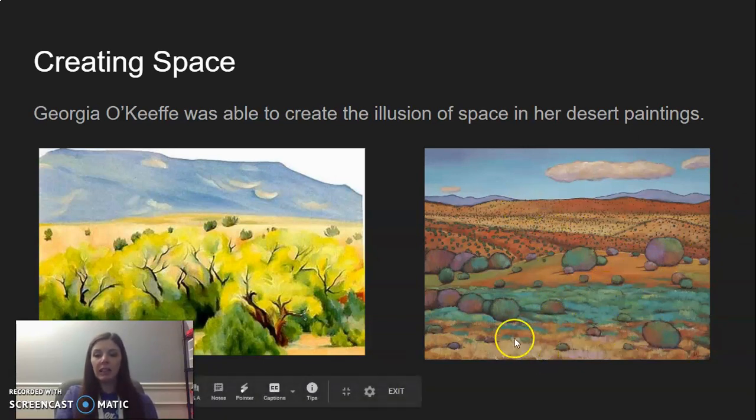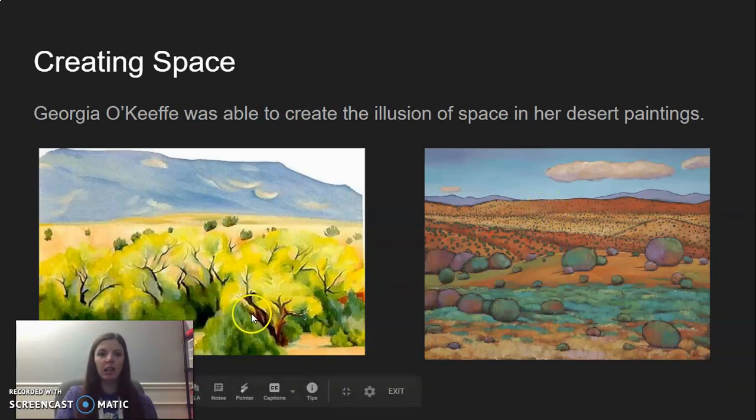In a picture like this, the larger you make something and the closer it is to the bottom of the picture, the closer it looks like it is to the viewer. So this one here looks like it's the closest one to us because it's one of the biggest ones and it's way down towards the bottom of the paper. But if we look at one like this one right here, it's up higher on the paper and it's much smaller than these closer ones. So this one appears to be much, much further. And then look at these ones back here. These look like they're way far away because they're way up here on the page and they're itty bitty.